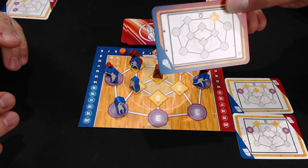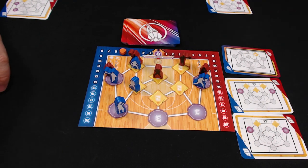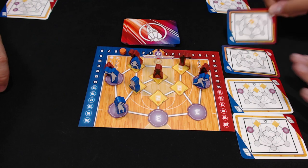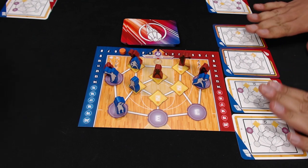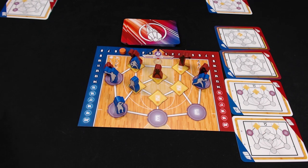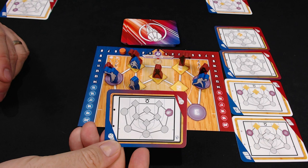So on offense, you can play as many star cards as you want. On defense, you can only play one star card. I have just satisfied two additional two-point plays. That's not good. So I'm looking at 4 points guaranteed unless Ryan has something in hand. All right. So I've got to stop the bleeding a little bit. I'm going to play a star card being on defense.